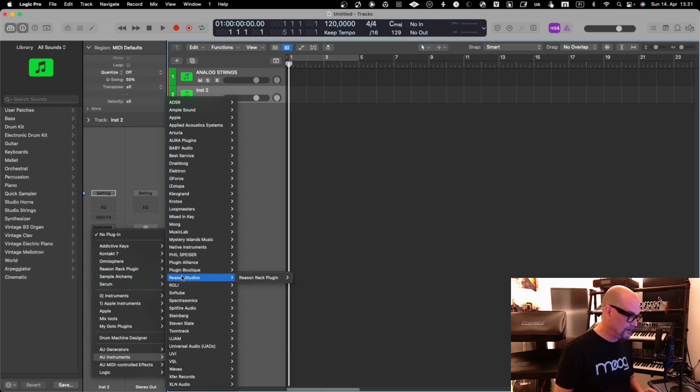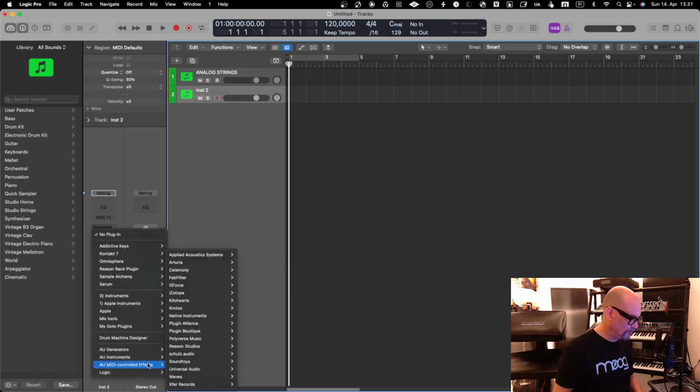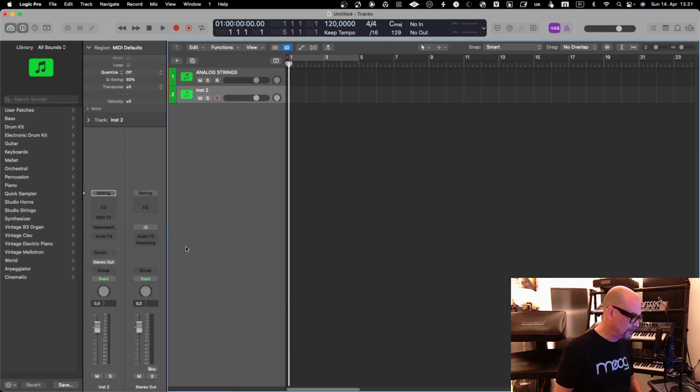And I think that is, at least for me, a big minus from a workflow point of view, that I always need to go through these tree structures or menu structures, and then I might miss something and get the wrong effect, or get the wrong instrument.